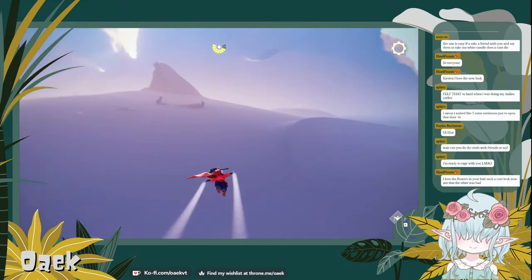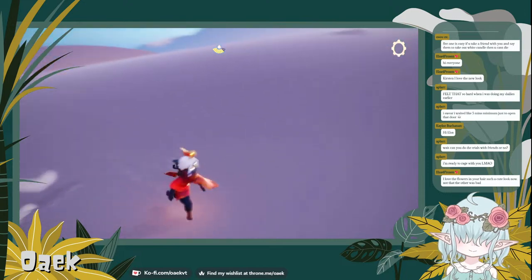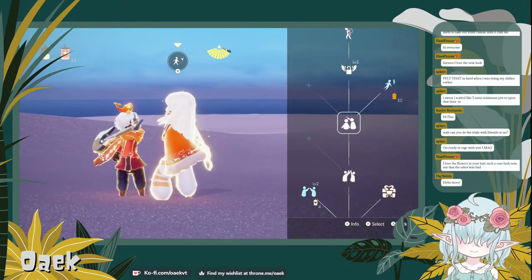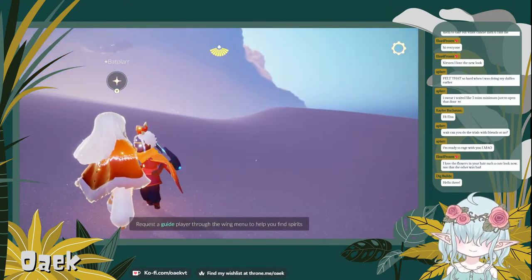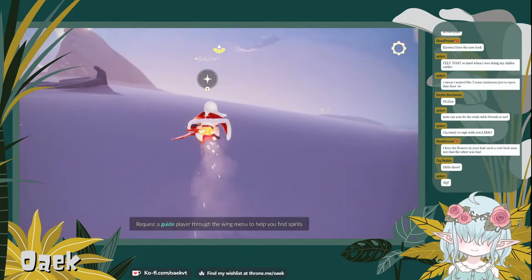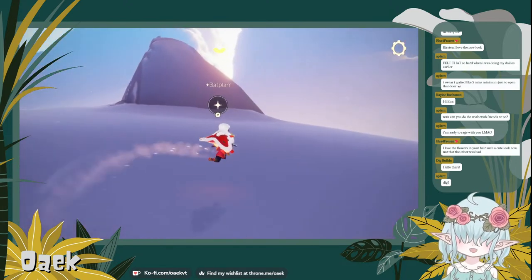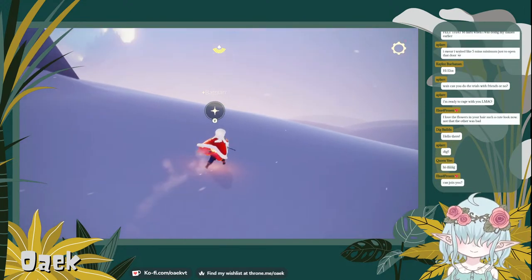Hi Dig, welcome in. How are you doing? Okay. You wanna hop on? You wanna hop on? There you go. V, do you want to join? Elsa, feel free to join us.